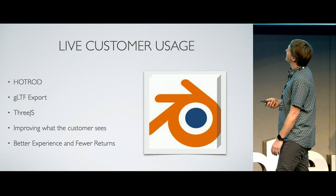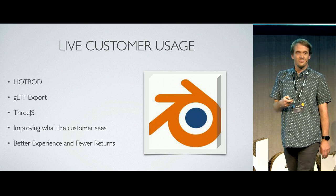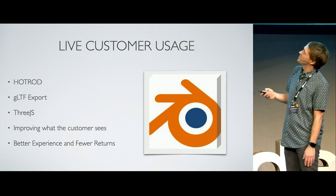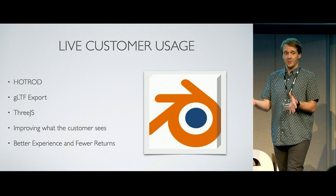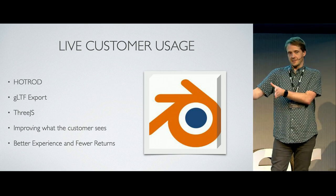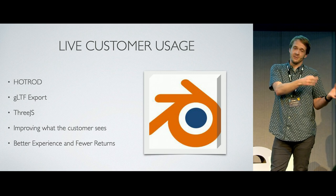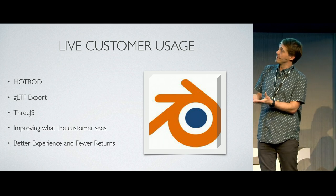It was actually so quick that it allowed us to use it live on-site. Hot Rod is a service we named — we developed it while one of the directors was in the States driving around in a hot rod. The acronym is HOTROD: Hyper-Optimized Threaded Render On Demand. What happens is the customer is on our website working in the builder stage, they finish their product and click the preview button. We render the exact output going to the fulfiller, send that to an instance of Blender running in the cloud, and Blender renders it in 0.8 of a second, sends it back to the customer, and they can see exactly the same quality shown when they purchased the item.